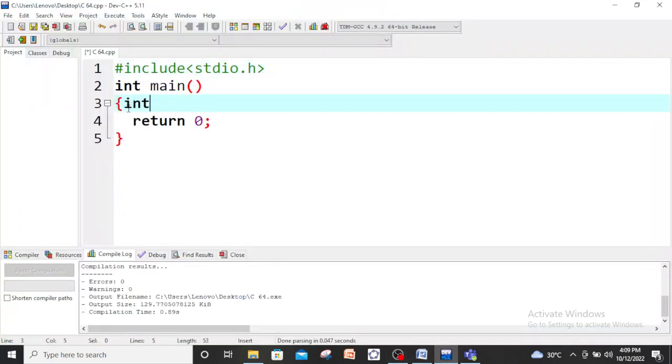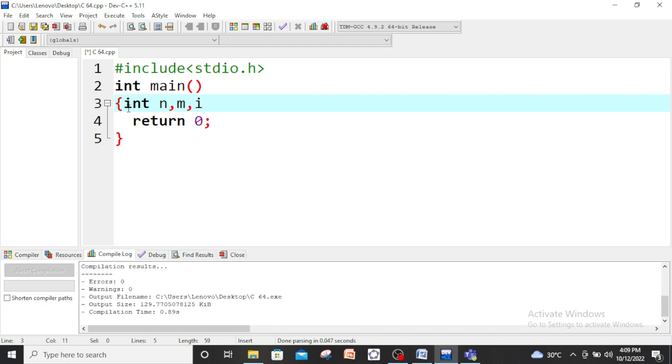Here I take variables n and m. This n stands for the size of the first array, and this m stands for the size of the second array. In the algorithm, I have taken three variables for the indices.